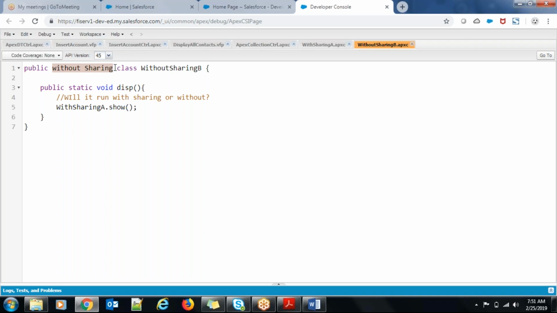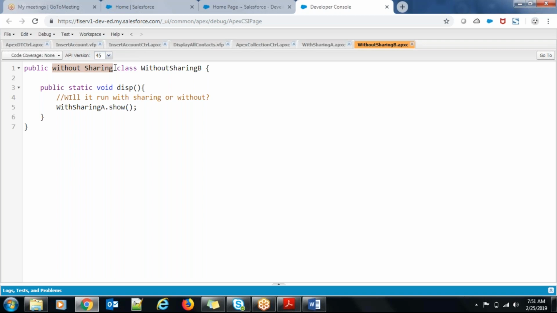For example, let's say the account object is private. We have two users, Ravi and Sumit. If account is private from the OWD, Ravi won't be able to access Sumit's record, and if Ravi has created a record in the system, Sumit won't be able to access it.